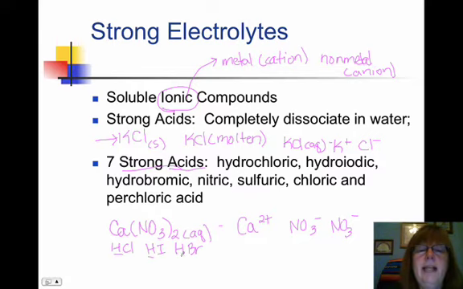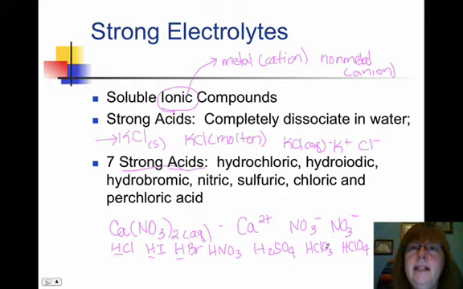They're just those halogens with our hydrogen out front. Remember, we defined an acid as a proton donor. So it has that H out front. Nitric acid, HNO3, sulfuric acid, H2SO4, chloric acid, HClO3, and perchloric acid, HClO4. Now, where are the ions coming from?